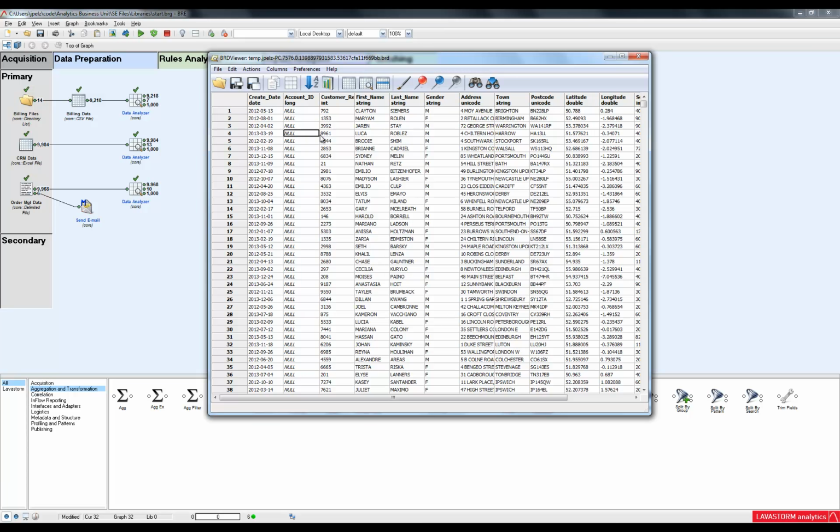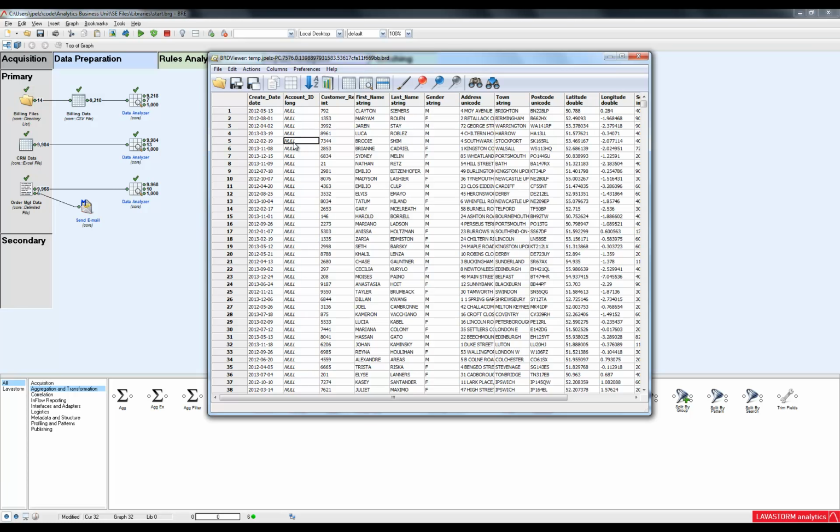And we can take a look at some of the other data attributes associated with the records that have this null account ID to maybe explain why it's null or further validate that it is a data quality issue. Or maybe in this case, we simply want to segment out these 113 null records because they represent a true data quality issue. We could bring up a filter from our palette and build that within the canvas, or we can actually even build a filter node directly from the data within the data viewer in front of us.